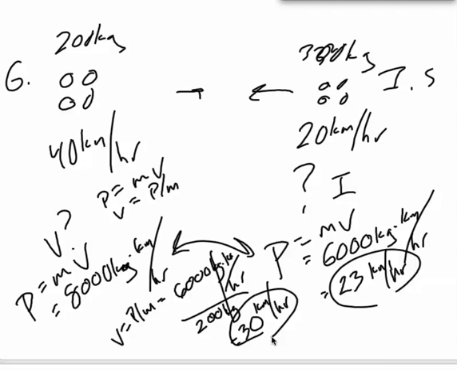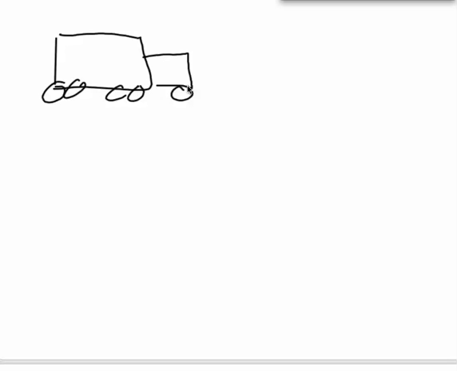So, here's the question. If you had a choice of being in this vehicle, going slowly, versus this vehicle, going fast, which would you choose to be in, if they're going to have a head-on collision? Why the big one? Who's going faster? The smaller one is going much faster. Why would you want to be in the big one? Because the momentum of the big truck is a lot bigger than the small one.